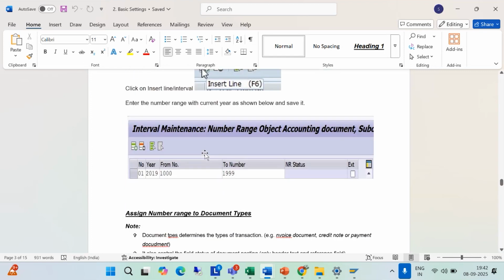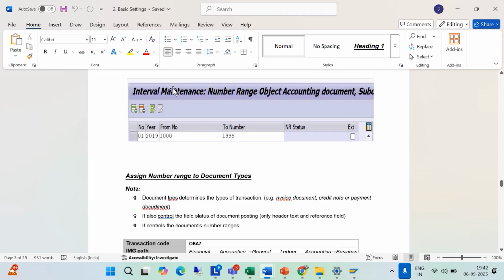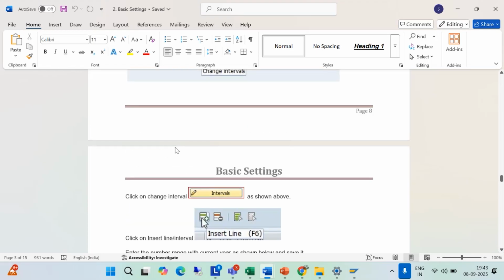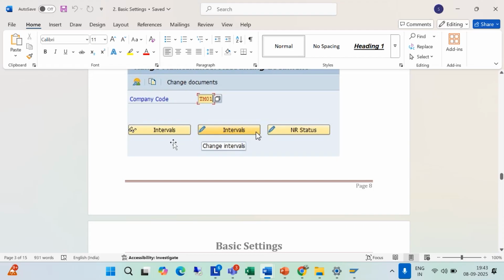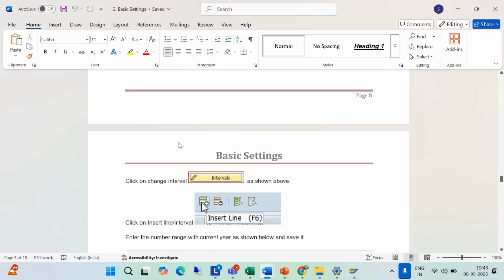There we will do that, and I will explain this after that. For our understanding, if I give it now, you won't understand. If I don't give it now, when posting the transaction, the error will come. At that time, I will let you know what the impact is. For now, you have to know that the number range specifies the range, provided from number to number, from which the document number will be generated for a particular transaction. Okay.